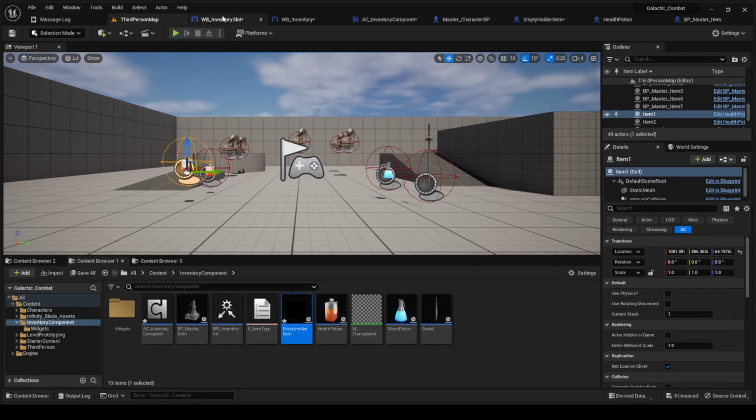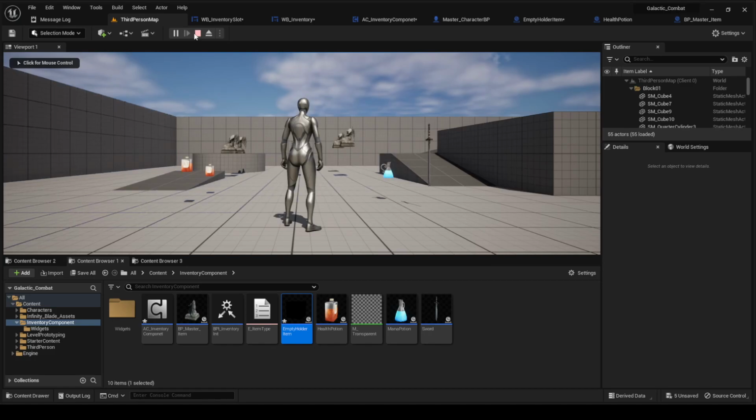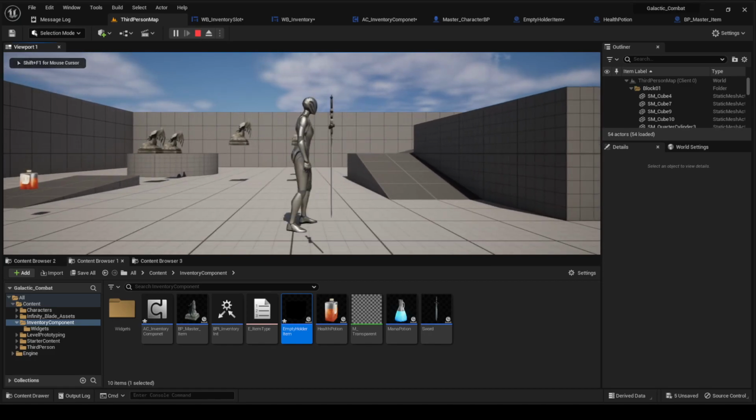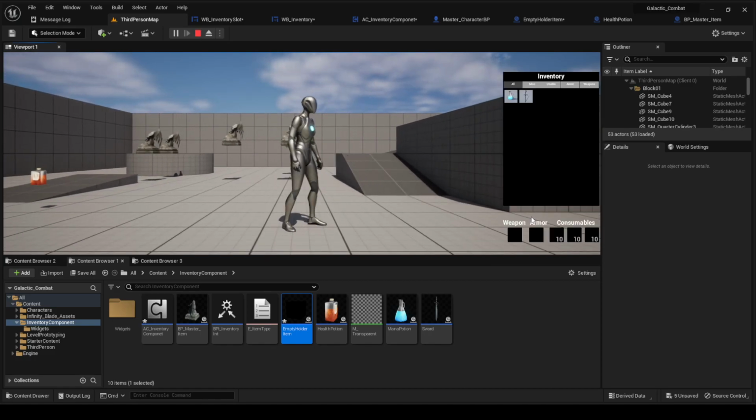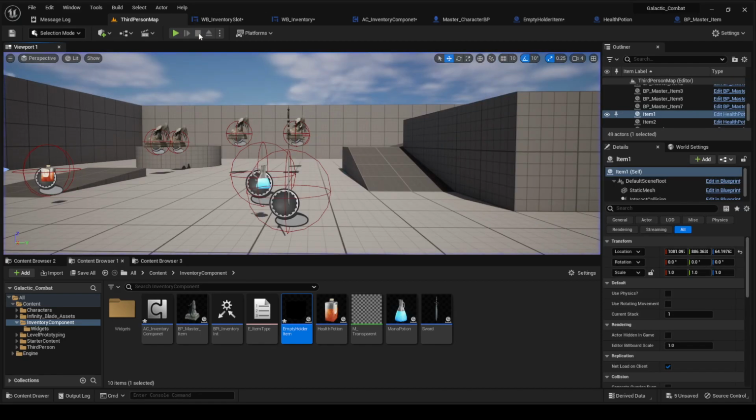Thanks for coming. Today we're going to be going over equipment slots. Basically, these things down here. It's a weapon, armor. We got a couple called consumables. This is a sword. It's only of a weapon type, so it won't go in the armor slot, but it will go in the weapon slot. I'll show you how we do this.